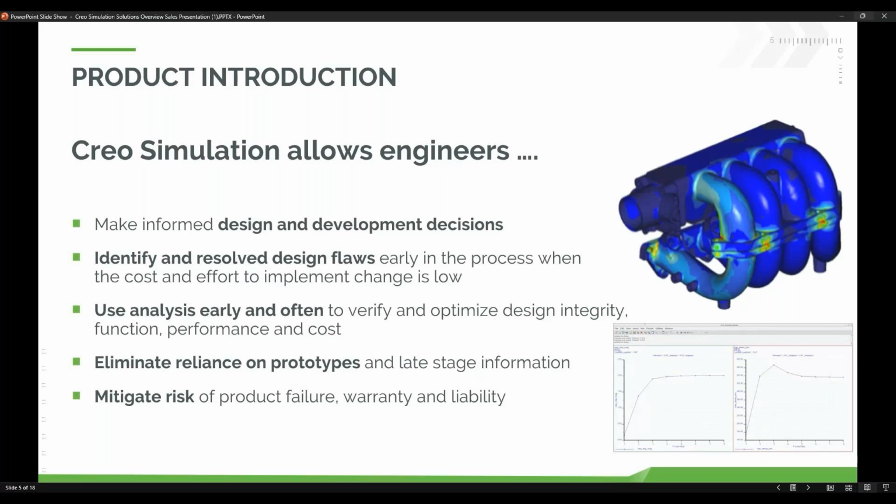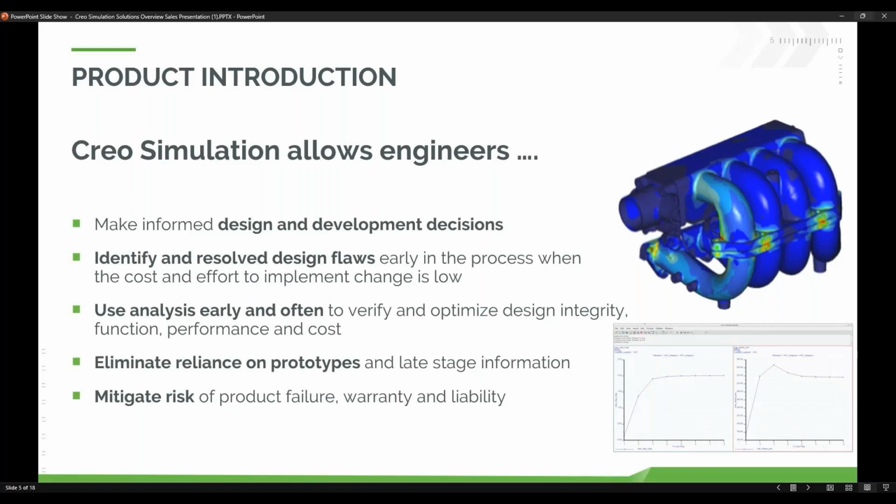It'll allow you to find flaws in your system, and you can process those flaws and get them worked out. It's much easier to have an analysis computer in the software and be able to simulate the crash on 10 vehicles or 10 airplanes as it is to go out and buy 10 cars or 10 trucks or 10 airplanes. So it enables you to do this in a much cheaper, better, faster way. It lets you do this early in the actual process of your design. You don't have to wait until you get one built. You can actually do this all on the actual CAD data itself.